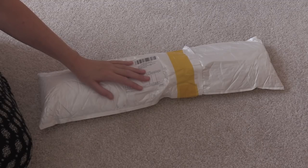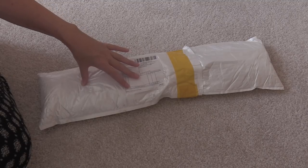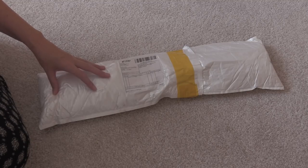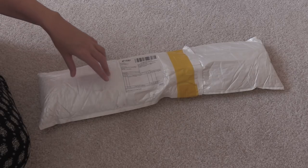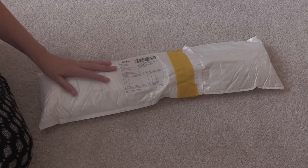I just wanted to take the opportunity to do, it's not an unboxing because it's not in a box, but an unpackaging of a diamond painting that I've bought from China. This has come from a website called DHgate, which seems to be a big website that ships just about everything worldwide that you could think of. I liked the design of this diamond painting, which is a mosaic tree. It seems pretty colourful, and that's the reason why I went for it.